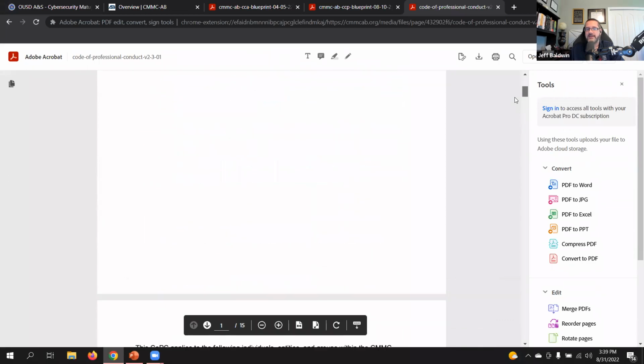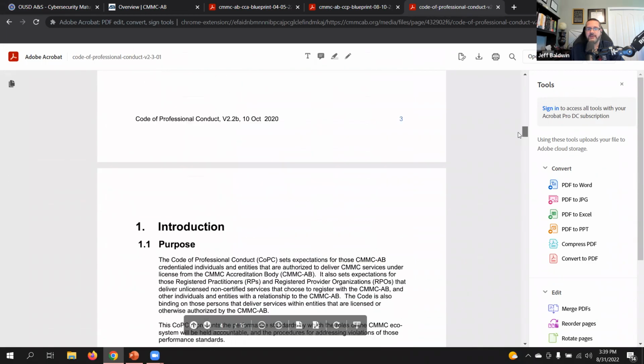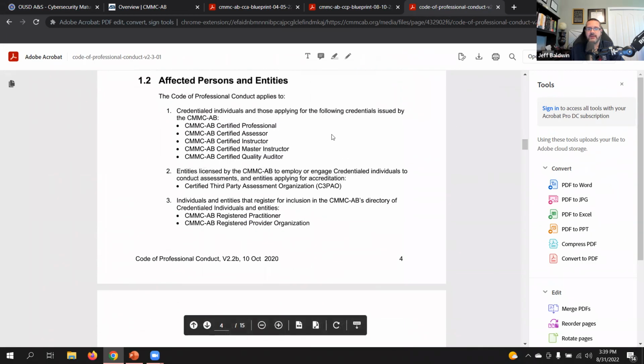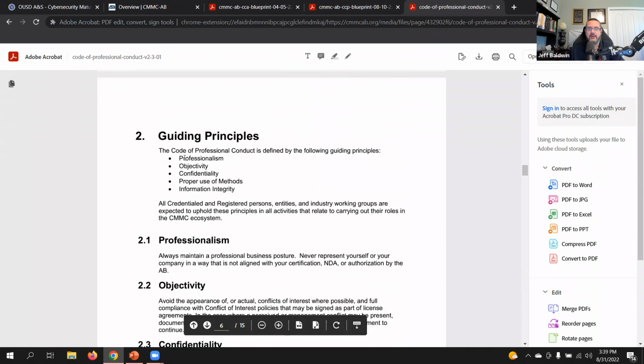One thing you could potentially see as a question, putting my thinking hat on: who does it apply to? It applies to everybody, right? Another one would be multiple choice. Here's 3 of them, and then there's a 4th one, and you pick which one is not a guiding principle.